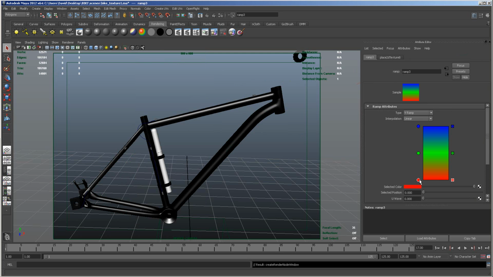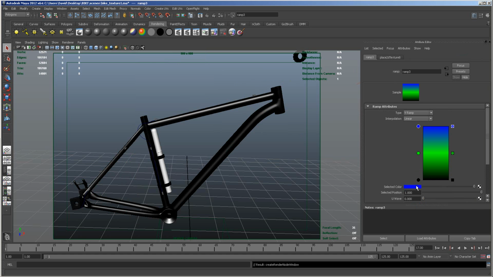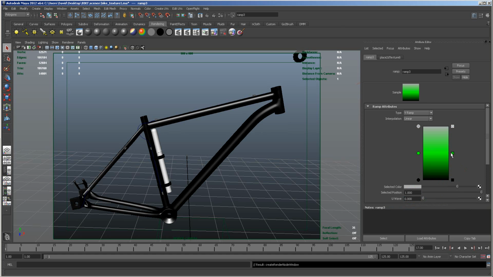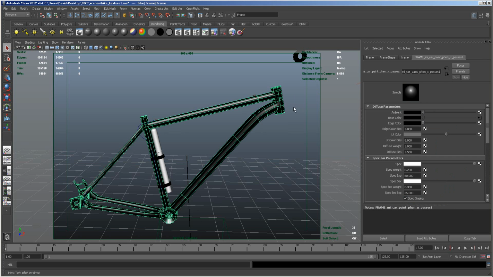I'm going to take this ramp and make it a black. I'm going to take this one and make it a light grey, and I'm going to delete that one. And I'm going to go into this and choose that U ramp. So it's giving me a sample of what that looks like. And that's it for now. Let's have a look what happens. Right, so we've applied it only to the base colour. So we haven't applied it to the lit colour as yet. So I'll do a render of this.